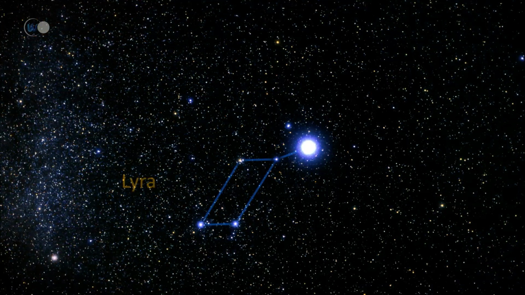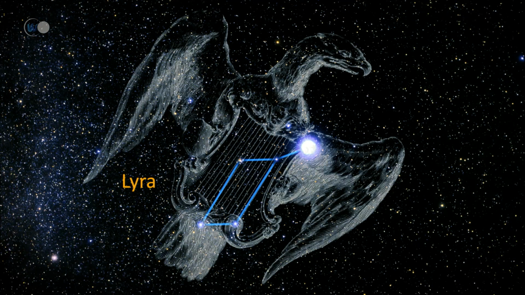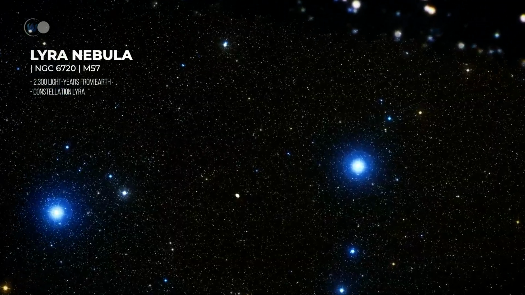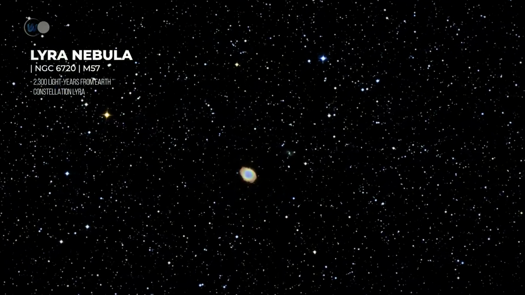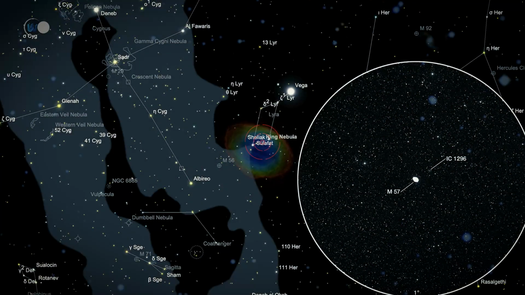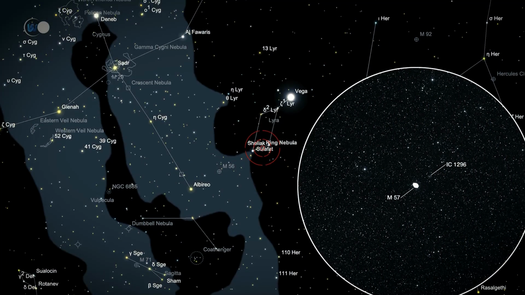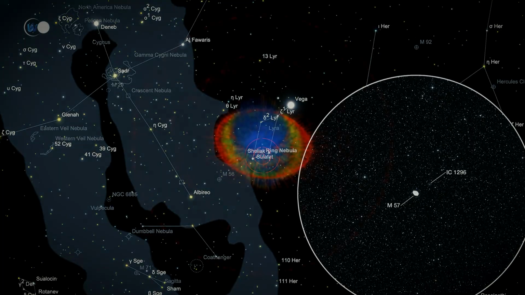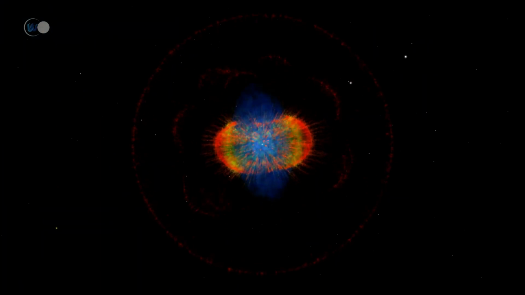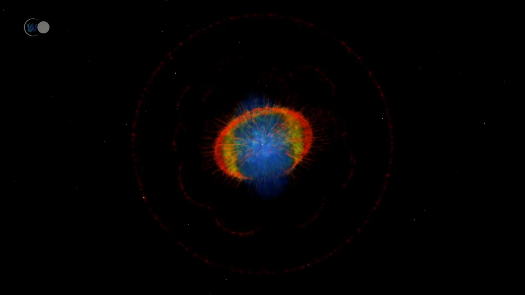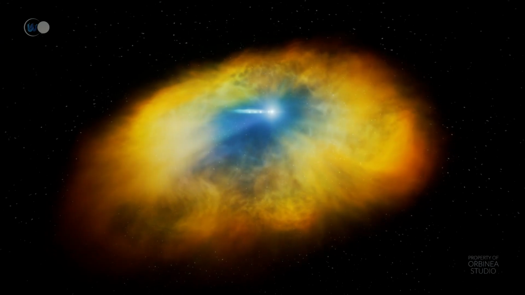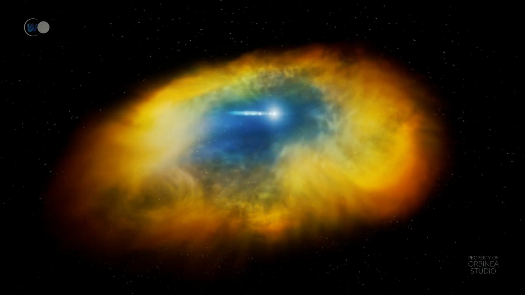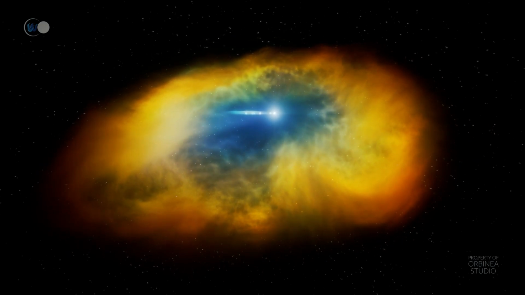The best-known planetary nebula is the Lyra Nebula, known as M57. It is located in the constellation Lyra and is difficult to identify due to its low surface brightness. It lies around 2,300 light-years from Earth and is between 3,000 and 6,000 years old. The name planetary nebula comes from the fact that early observers mistook these objects for planets due to their circular shape. In reality, they are formed by the emission of a gas envelope from stars at an advanced age in their evolution. Its characteristic shape has also earned it the nickname Ring Nebula.